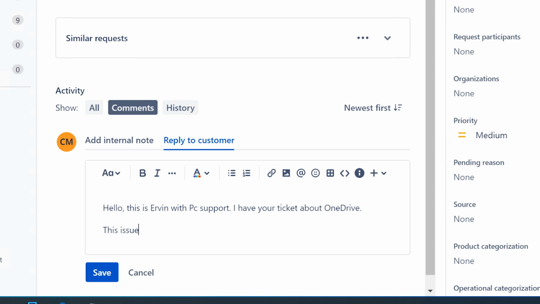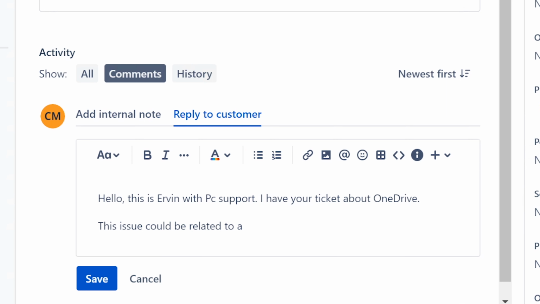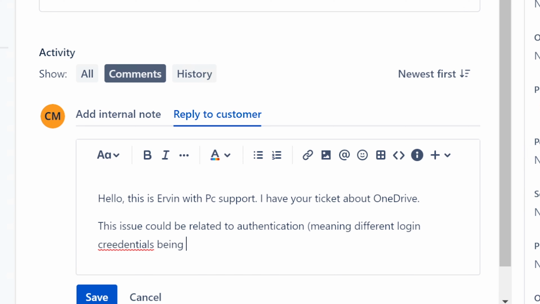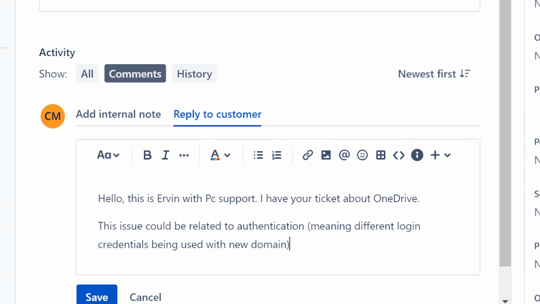This issue could be related to authentication, meaning different login credentials being used with the new domain. Wow, I'm terrible at spelling today. Sorry.